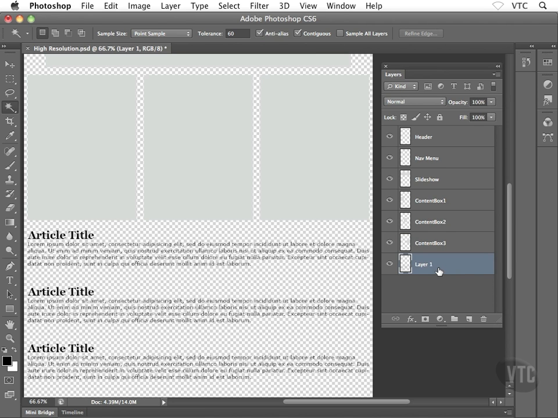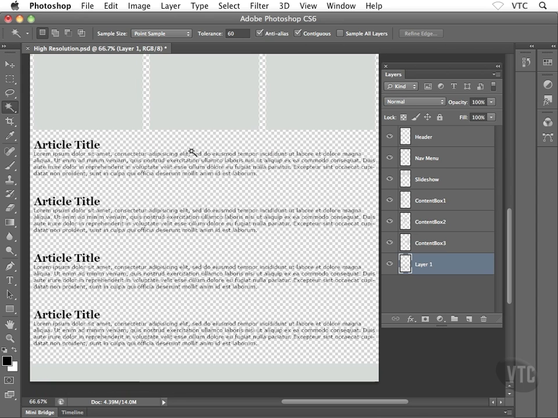The only other object that we have inside our wireframe layout that I want to isolate on its own layer is the footer. So in other words, this news feed, I'm going to leave as it is, and I'm going to go after the footer. Now for yourself, as far as the footer is concerned, you can use your magic wand tool, as I've done here. You can use your rectangular marquee tool, whatever works for you. And once again, Command-Shift-J or Control-Shift-J or Layer, New, and then Layer via Cut if you want to go that route as well. Double click on this, and I'm going to call this footer. Okay, perfect. There we go.